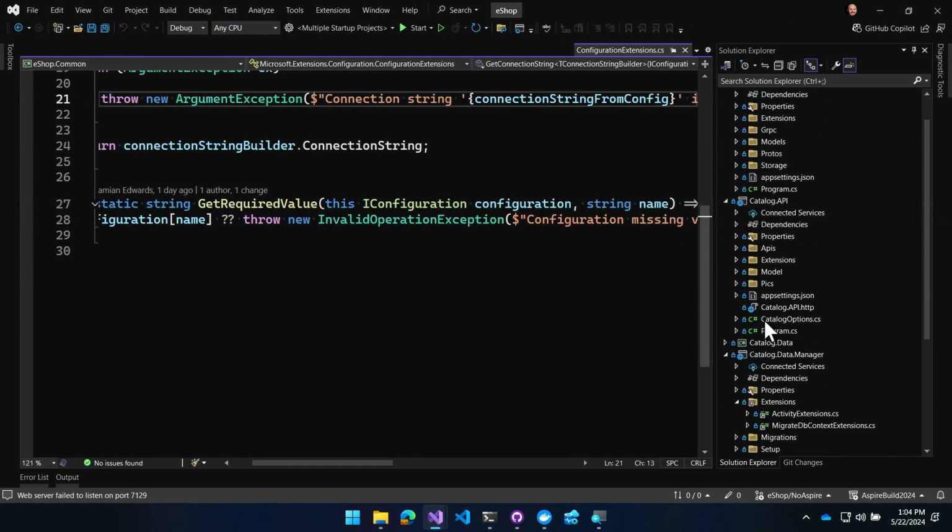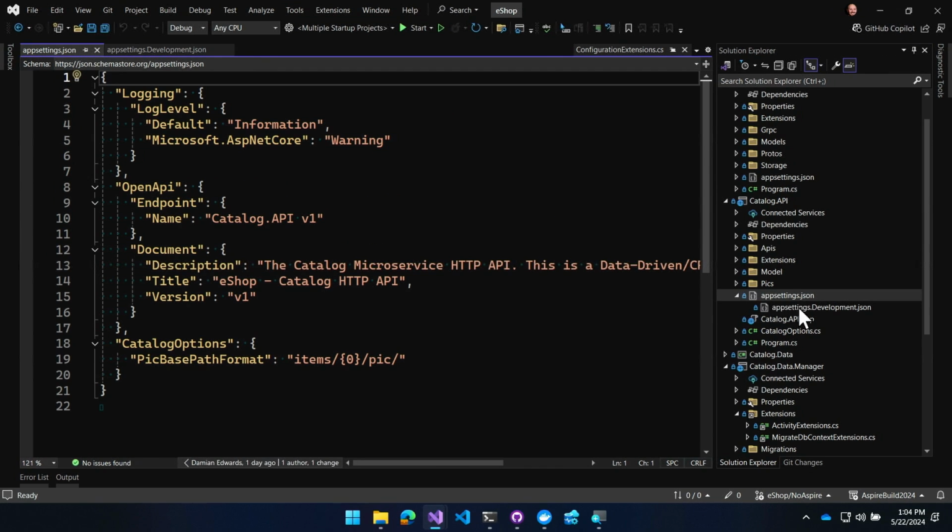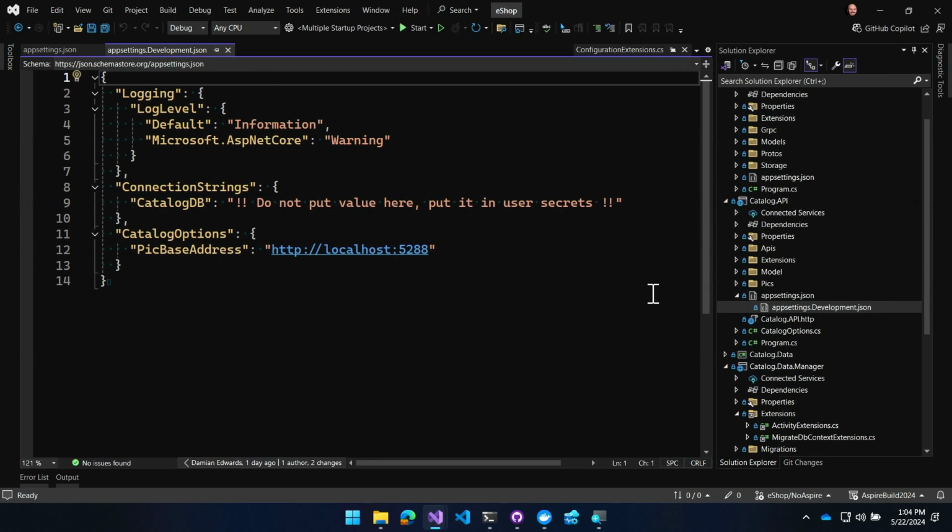Well, let me go over to this catalog API. And if I look in the appsettings.development.json, no, there's nothing in there. If I look in appsettings, well, there's nothing in there. Why is this doing that? Well, I know that I need to put a connection string in a user secret, right? This is pretty common if you're connecting to a database or some external system that isn't part of source control. You need to set up some user secrets. So I'm going to go ahead and try and do that first.